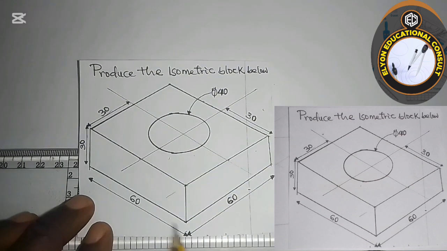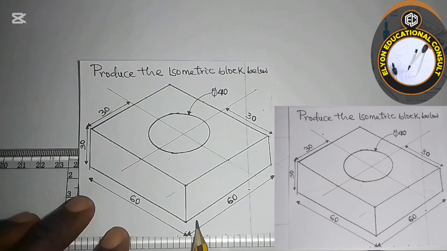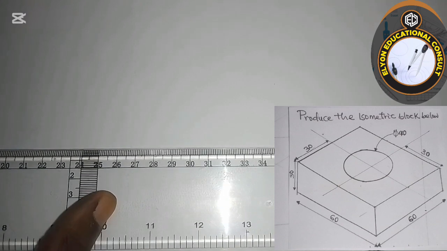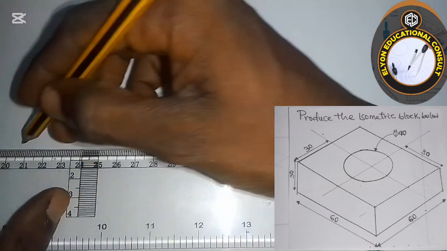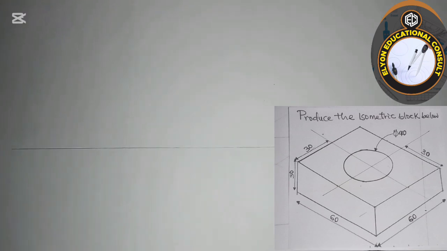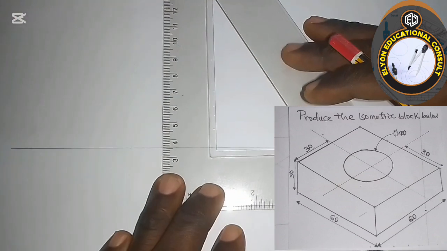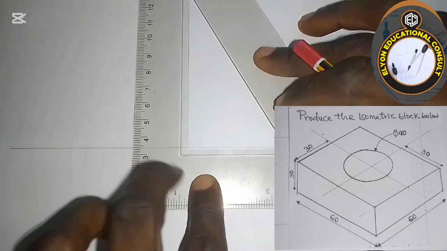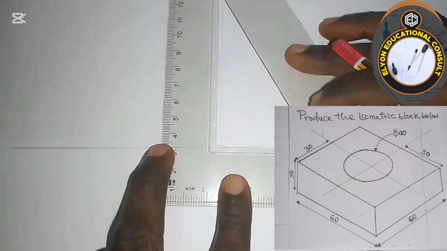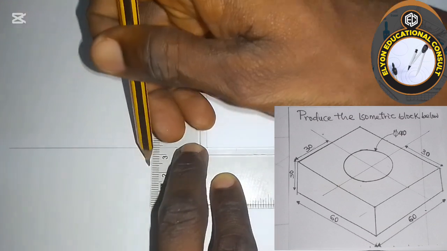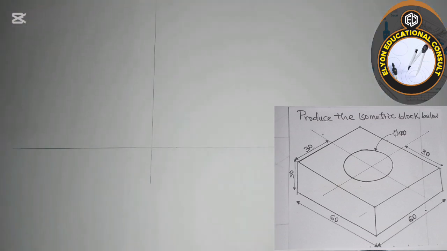So the first thing now, we'll draw the isometric axis. This block is receding at an angle of 30 degrees, so we have two receding lines, which I will quickly do now. I will start off by drawing the baseline. I will draw this line, produce this line this way, then I will draw a perpendicular to that line. Okay, so let me move it this way a little. Okay, then from here you have this, then 30 degrees.